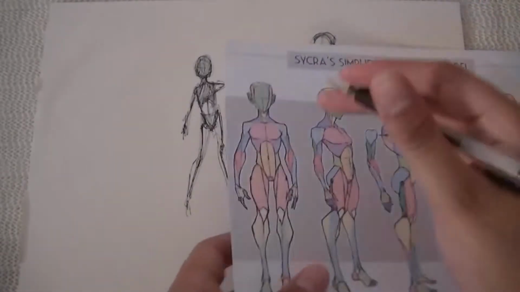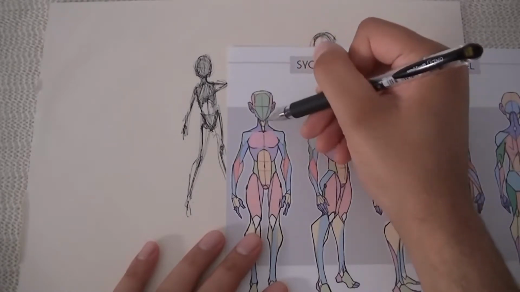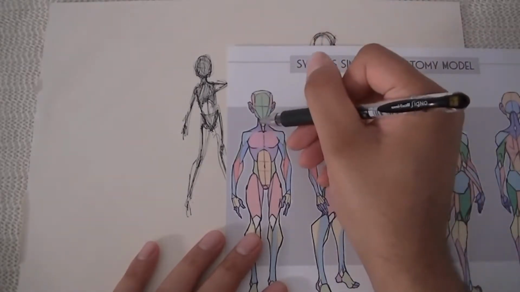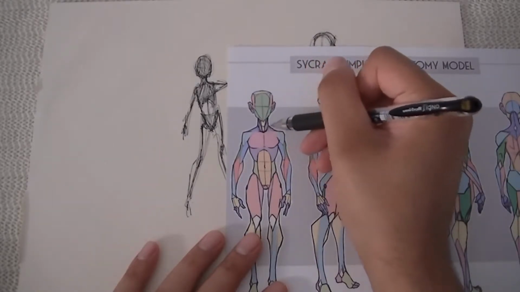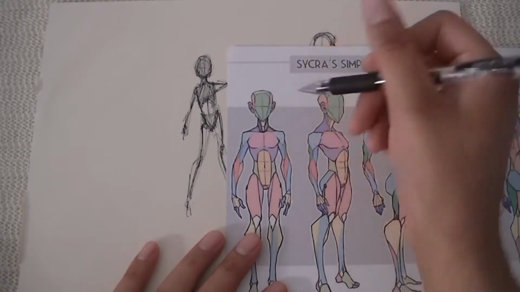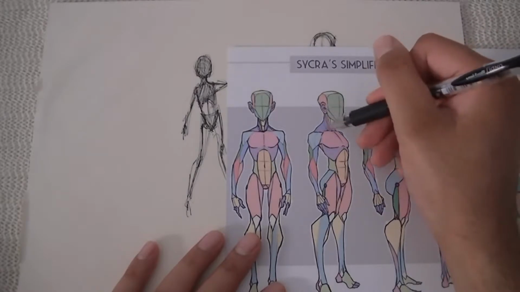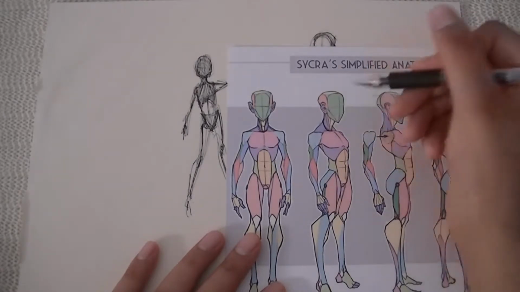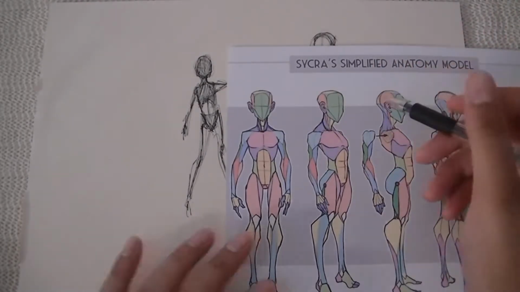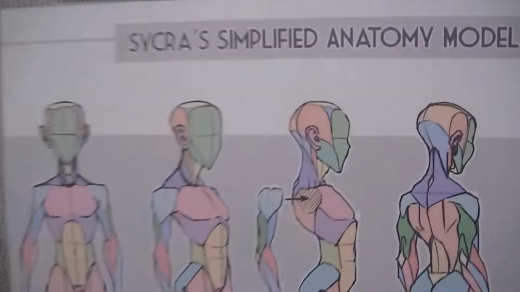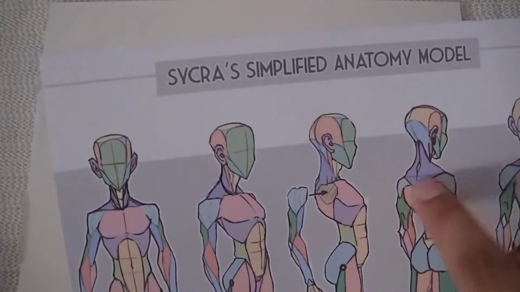You have this part here, which is the throat, and then you have the sternocleidomastoid, and then you have the trapezius. Instead of thinking necks are complicated, just think of it as three things that you need to pay attention to. You need to pay attention to the trapezius and what that's doing, which is this purple thing.